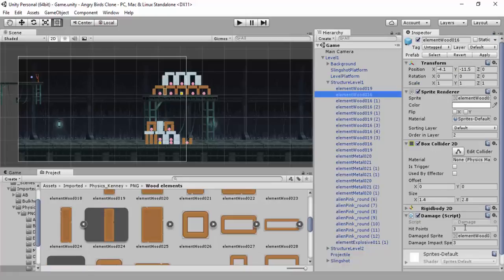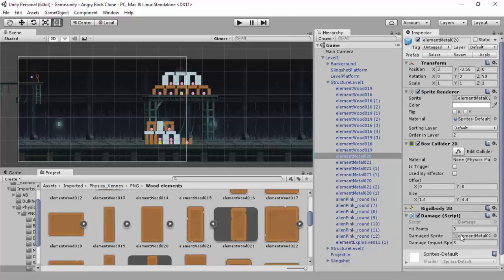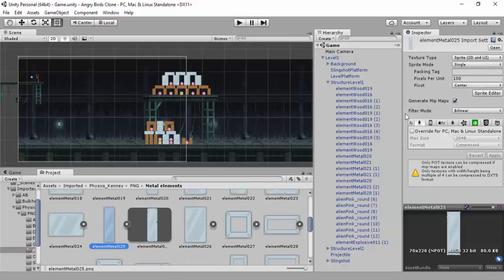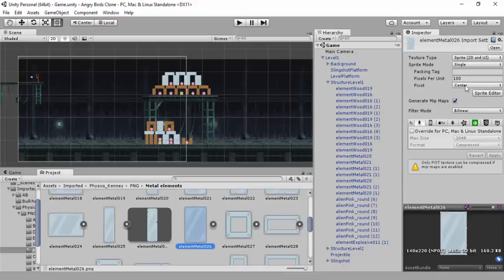Wood 16 and Wood 21, was it? Drop that to 50. We did that. Then the metal. We don't have to do this for every single one. We just make sure we do it. This time it works. It's just one instance. 50, and then 21 will be 26. That's right. Make sure that'll be at 50.